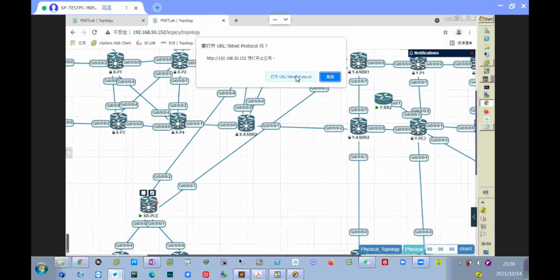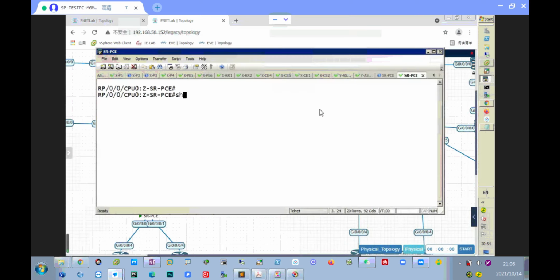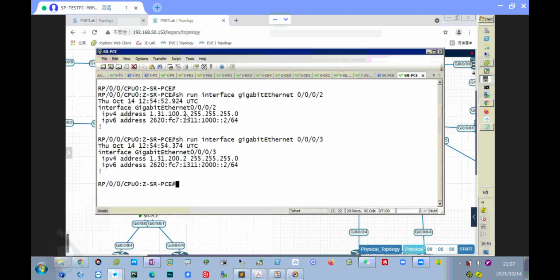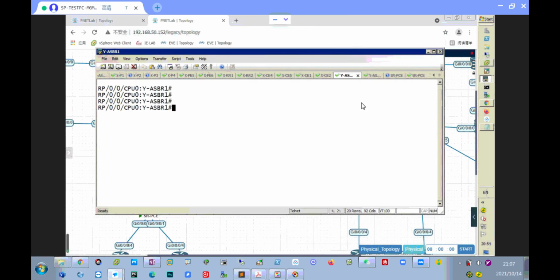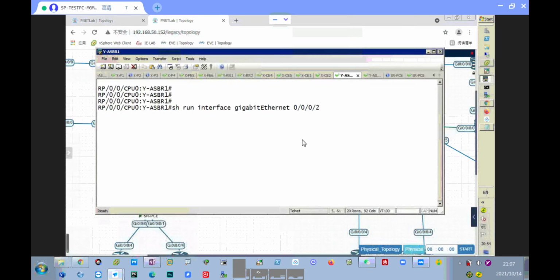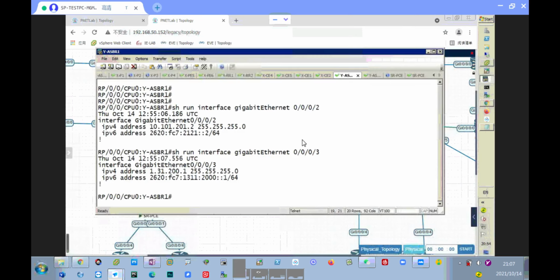We can open these devices back up, 2 links to ASBR. Interface 2 and 3 are the most. It's good to remember this, but it's even better to be able to remember 3 is 1. Which one is it, in short? The remote end is 1. Is this the other end of the 2 pairs? According to this, the static route is this.